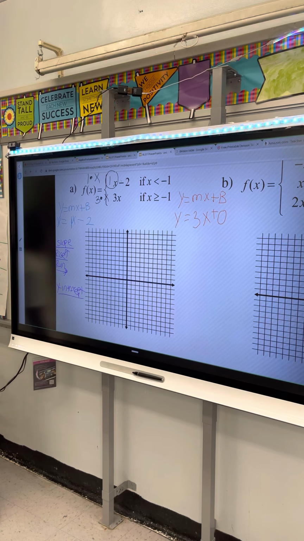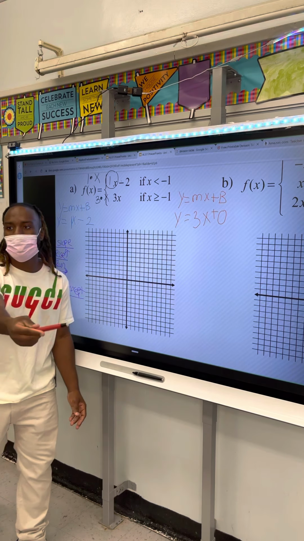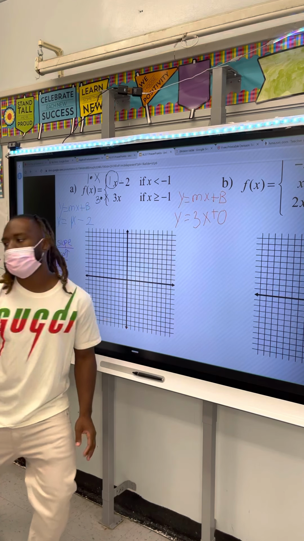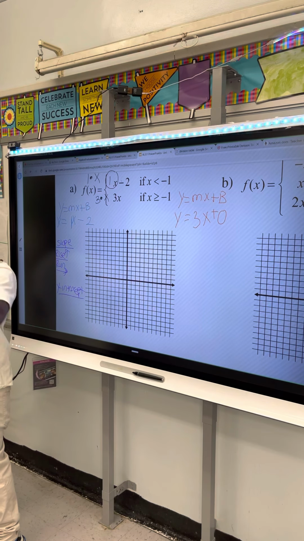Run never goes up or down, right? Run only goes horizontal. If the slope is negative, you're running... that's fine. If the slope is negative, you're running which direction? If the rise is negative.